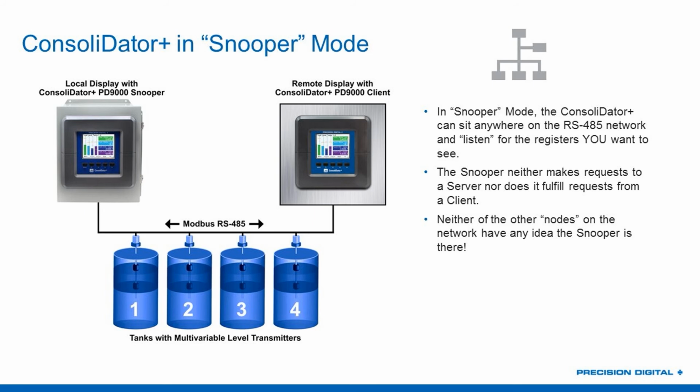So again, in snooper mode, the Consolidator Plus is pretty much eavesdropping on the conversation between the client and the server. And the good thing about it is no one else knows that it's there. Neither the client nor the servers have any idea the snooper is even listening to their conversation. And so that's quite literally why we call it snooper mode. So there we go. So that's why I asked you that funny question.